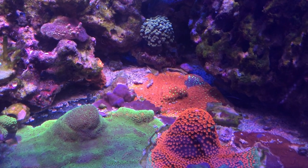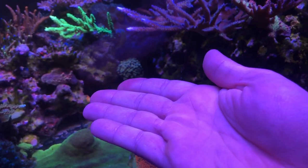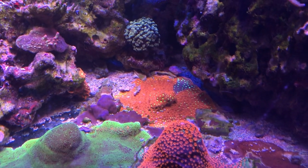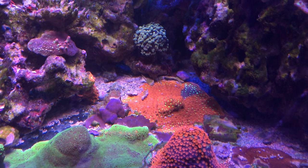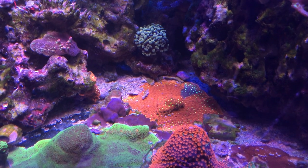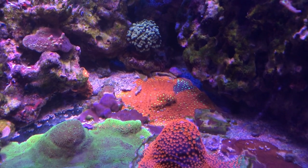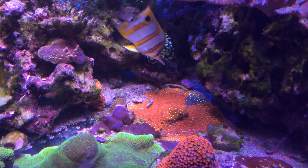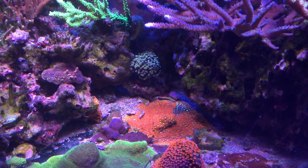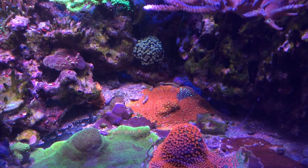People will also put them on tiles — a giant tile the size of this — grow it across there, then just take a saw or bandsaw and chop it up into a million pieces. That's why you can get this coral at a decent price, because people mass produce it. It's just easy to do, it's not time consuming. I could chop up that whole thing in 10 minutes, glue them down in another 10 minutes, and in 20 minutes have $200 worth of coral. It takes up a lot of space — the one-inch squares everywhere — but whatever price you're asking, they deserve it.